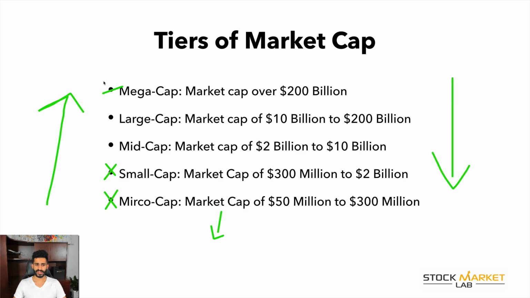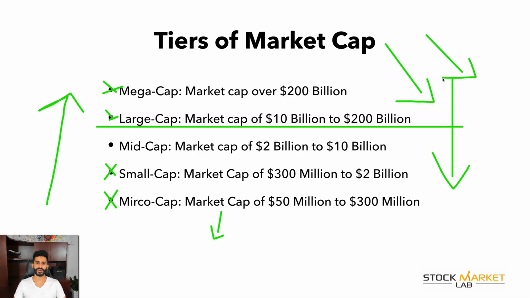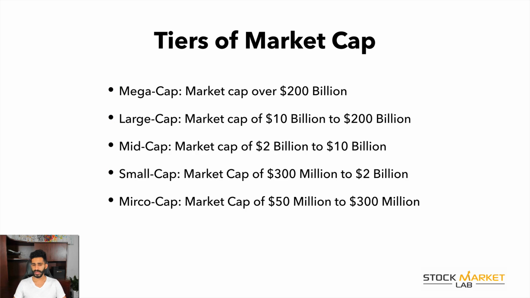Now, if I start trading a stock that's, let's say, a mega cap or a large cap, stocks like Roku, Apple, Microsoft, Amazon, I start trading the bigger name companies, they're going to have less risk, but also less reward. So this is where understanding what stock you're trading is an extremely important thing to know, right? Like I mentioned in one of the previous videos, for this stock to go up 100%, it's going to have to add $200 billion. For this stock to go up 100%, it's only going to have to add 300 million. So there is a difference between all of these market cap types of stocks, right?